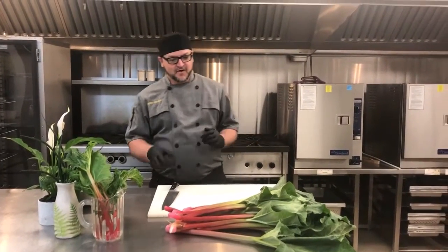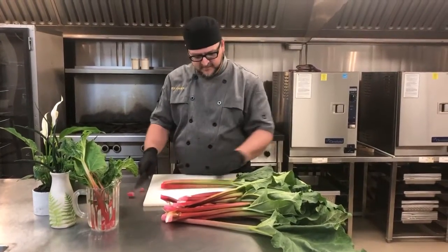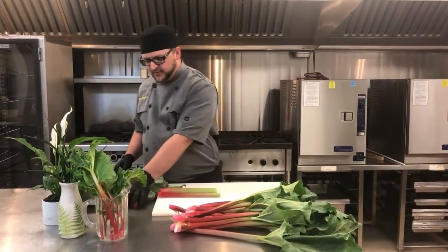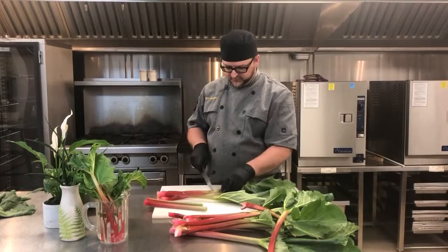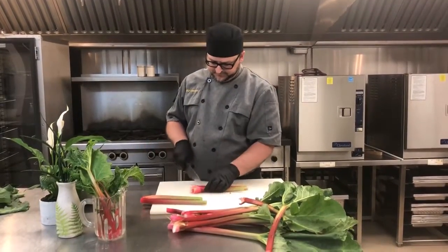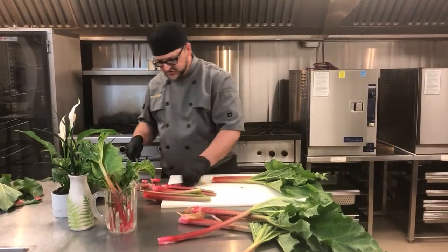So we're going to chop up the fresh picked rhubarb. We're going to take the ends off, take the leaves off, take some of the green bitter off with it. And we'll just get rid of that. We can compost it after. I should say it's all been washed.